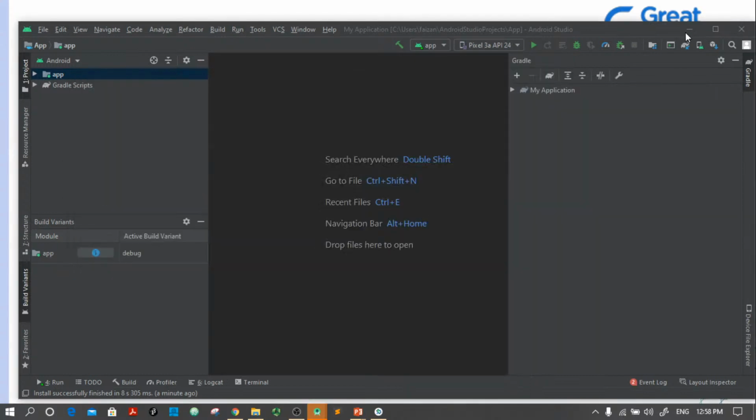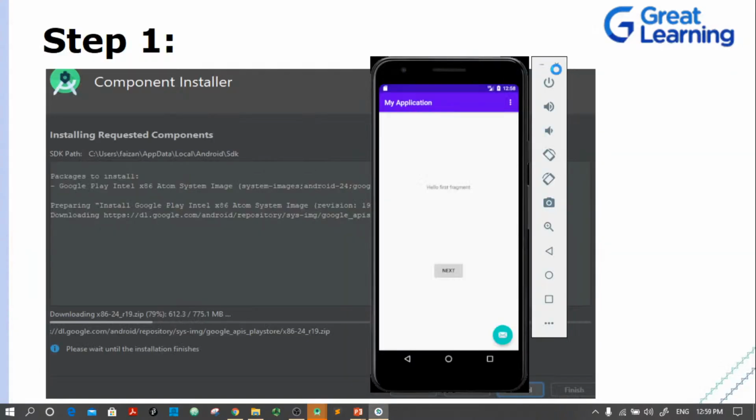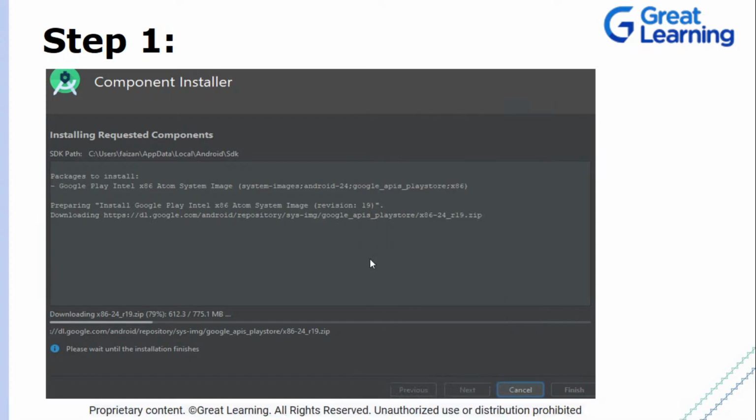Okay, cool. Once you are done with the emulator, I'm trying to close it. Now it is already installing. In your case, since you haven't installed, you will get the message to install components. The component installer message will be there, and then you click on next.